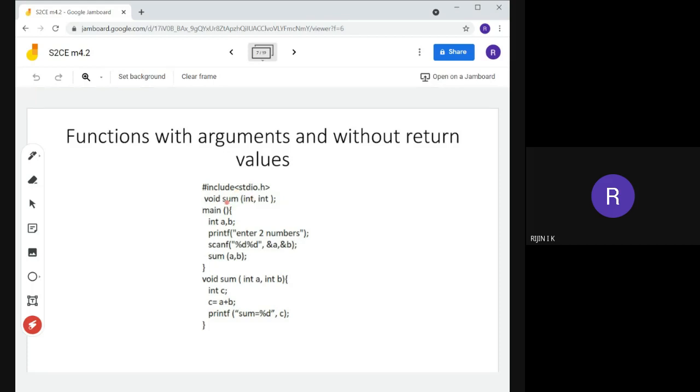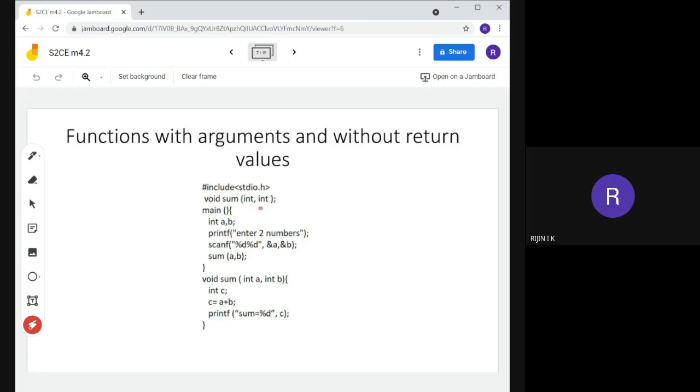Then the function name, it is the same function we are using, sum. Then in this function we are passing some arguments to the subprogram, so we need to specify the type of the arguments. Here two integer arguments are passed from the main program to the subprogram, so here we are specifying int, comma, int with a semicolon. So this is the function declaration.